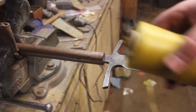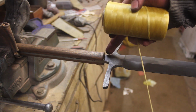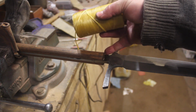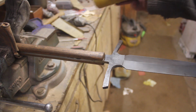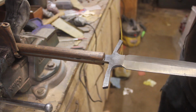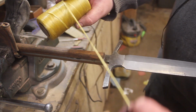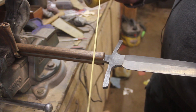So now, I'm going to take some fake sinew, and it really is just nylon thread, but it looks like sinew. And I'm going to tie it here, I'm going to wrap it back, and then wrap it back this way. And I'm going to use super glue to help me make this stick for now. And then tonight, I will soak this in epoxy, and that makes it look like actual sinew. And it looks quite cool if you do it right.